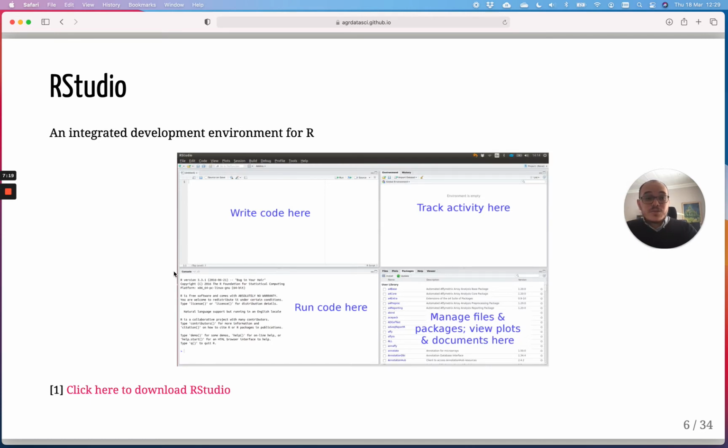And this is RStudio, the environment that I was showing a few minutes ago. RStudio has 4 panels. The first one is where you write the code. This is an R script file where you can write the code that you're going to use. So going back to the analogy of baking a cake, it's here that you write the recipe for the cake.